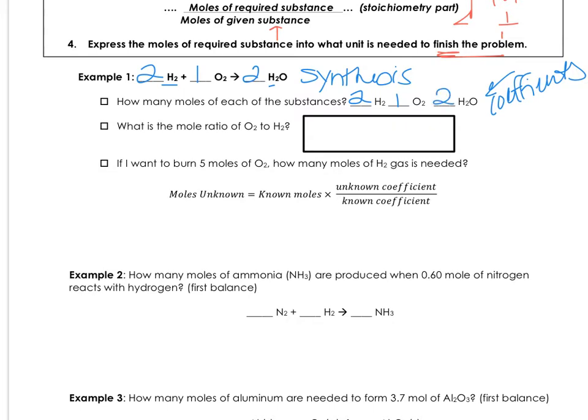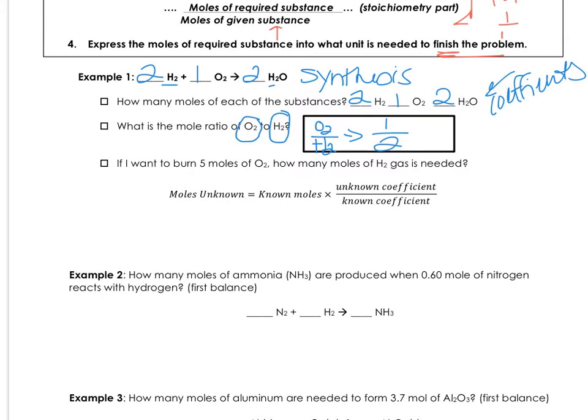So now, if I want the ratio of those moles, the ratio of O2 to H2, written like that, I'm going to get these numbers. I'm going to get the 1, which was the coefficient, over the 2. It's a 1-to-2 ratio, and I have a 1-to-2 mole ratio written. Okay, now down to the actual nitty-gritty, what we need to do for a question.